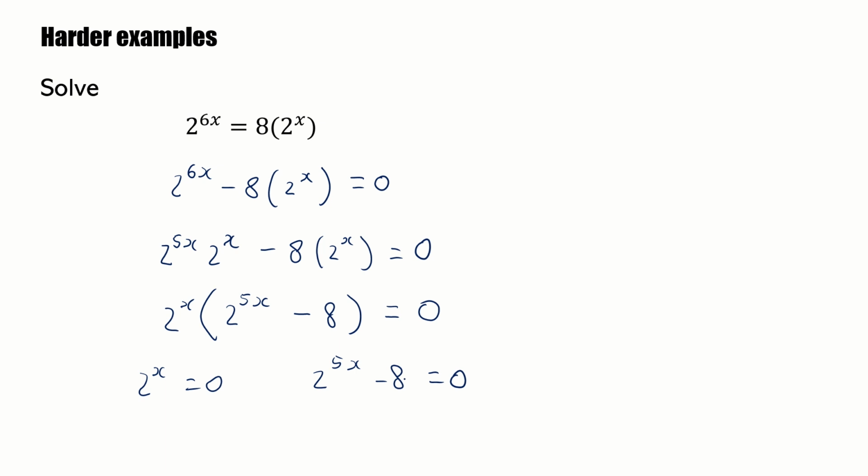So there's no solutions to that first thing, and then there are solutions to 2 to the power of 5x minus 8 equals 0, because 2 to the power of 5x equals 8, and therefore we know 2 to the power of 3 equals 8, so therefore 5x has got to equal 3, so therefore x equals 3/5. You could, of course, again use logarithms to help you solve that second equation alternatively instead, but that's just another way of solving it if you're a bit earlier on in your maths education.